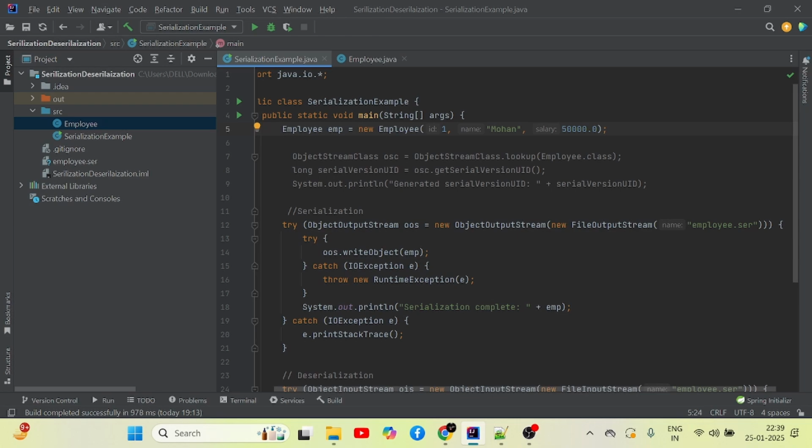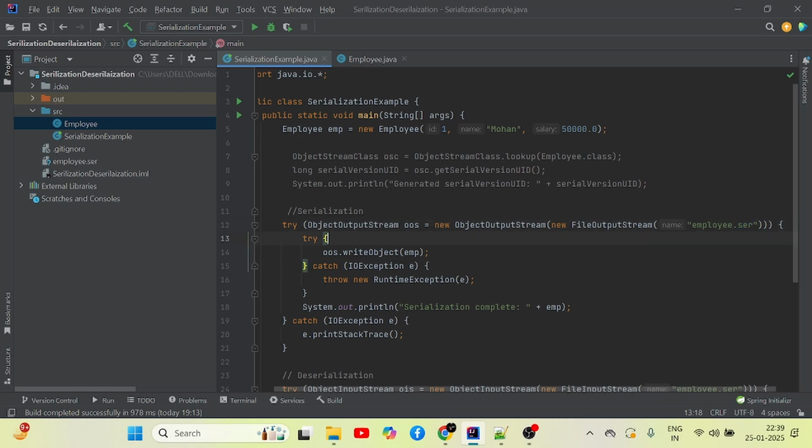So how do we serialize? First you need to open the FileOutputStream. You can give any name to the file where you want to serialize this employee object, like employee.ser. That .ser is recommended, but you can keep anything, it's not mandatory.